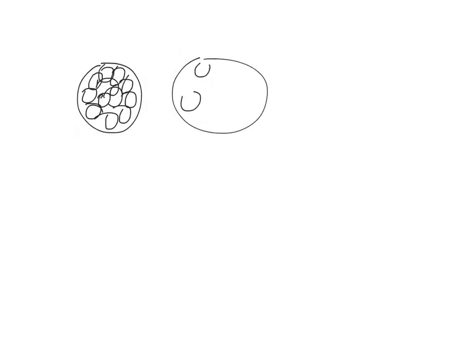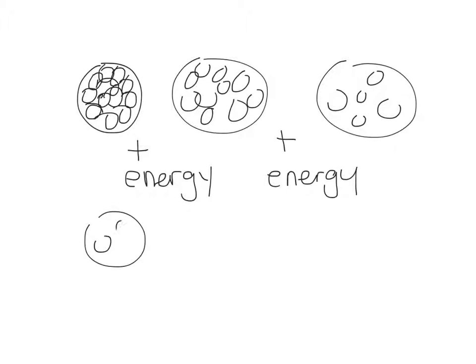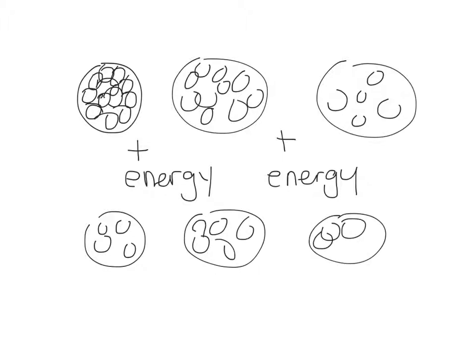Now we're going to talk about how things can go through that phase change. If you remember correctly, the molecules in a solid are really close together. In a liquid, they're a little bit more spread out. They take the shape of the container that they're in, and then in the gas, they're kind of all over the place in that state of matter. If I'm going through a phase change from a solid to a liquid to a gas, remember, I'm adding energy. Could be any form of energy, but I'm adding that energy in this example. If I were going in the opposite direction and taking it from a gas to a liquid and then to a solid, I would then be taking away energy.